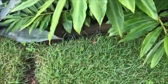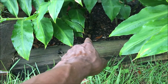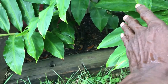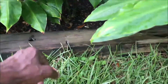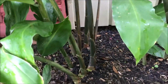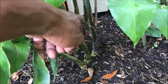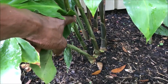Just as we did last year, YouTube, we will indeed be harvesting our pine cone shampoo ginger and all of the rhizomes that have indeed multiplied down there in that soil since we originally planted our tiny rhizomes that were about this size. We planted a total of 6 rhizomes here in this planter, roughly about 10 inches to a foot apart. And as you can see, YouTube, we have cane after cane after cane back there from our first rhizome. So our ginger has indeed grown in that direction over there quite extensively since we first planted it here at the Green Thumb Gardening Channel.